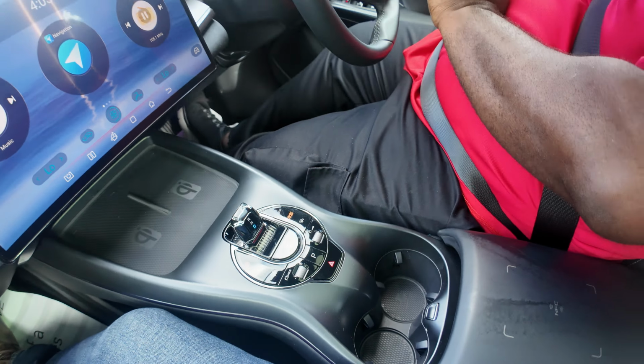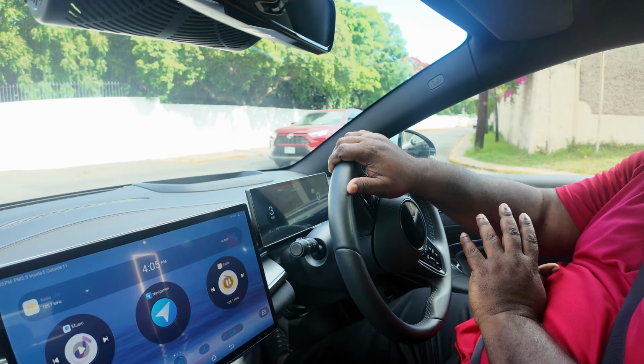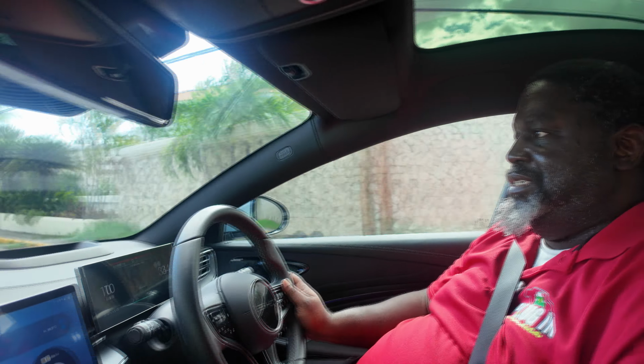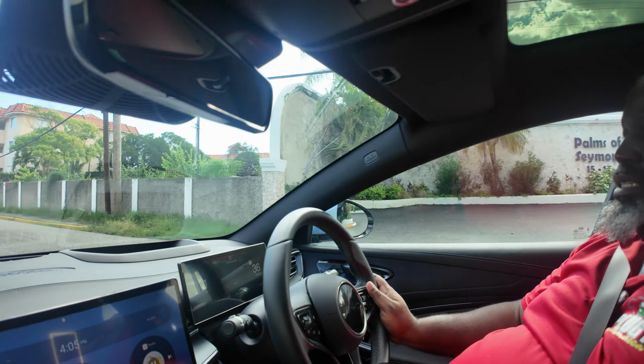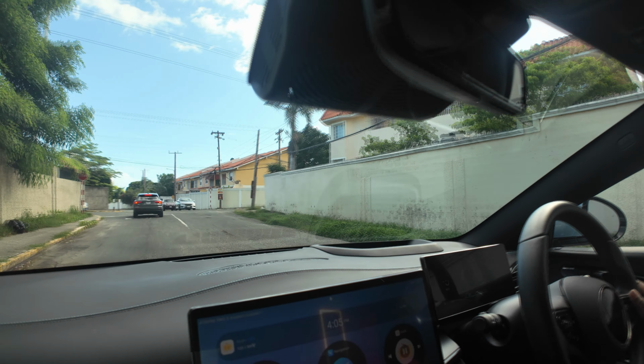So this has an 82.5 kilowatt battery pack. So this should give you a range of roughly about 530 kilometers. So if you drive this in eco mode, you can drive around the island without any problem. It depends on the incline, which route you take. But even so, it's the same way with the Nissan Leaf. We drive up a hill, and whatever we lost going up, we get back coming down. I mean, free gas.